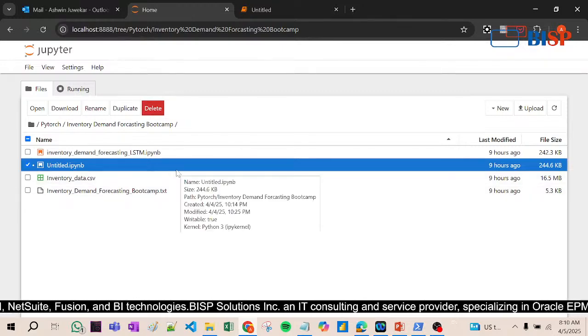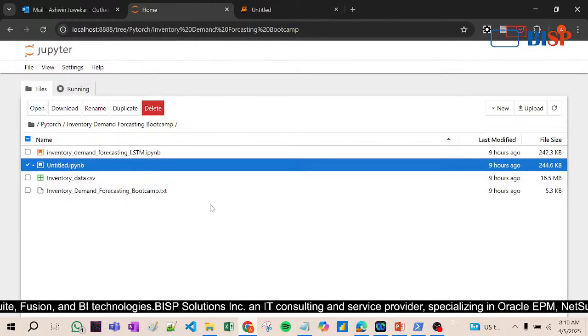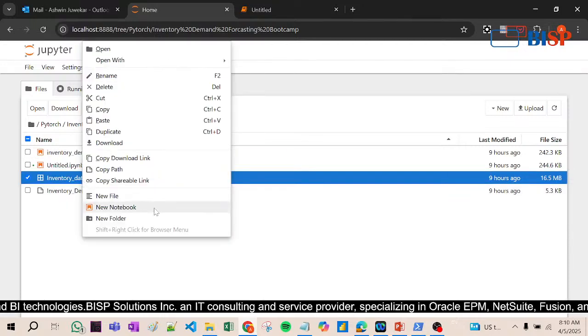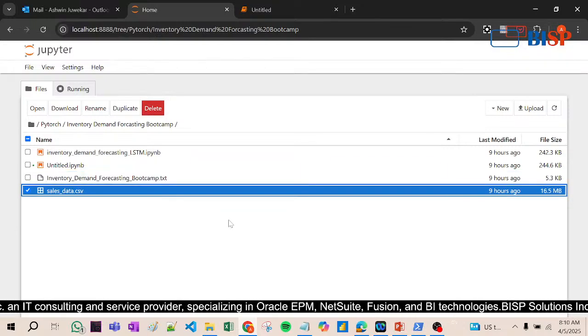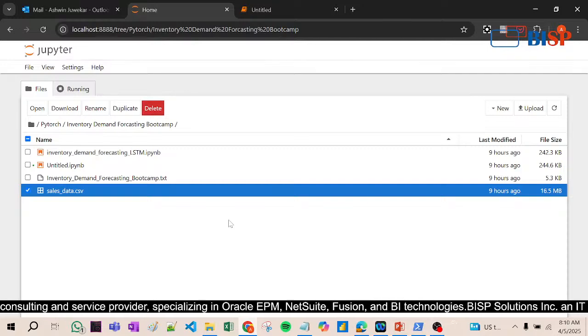We have taken here inventory data, right? Just sales data. It is better to rename this as sales data. Let me rename this as sales data, right? Now this is the sales data, and I have already shown you that sales data, and we will work on this, right?